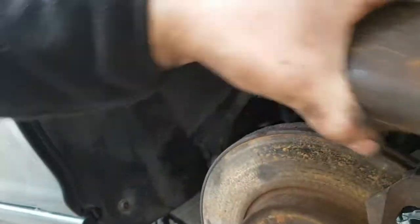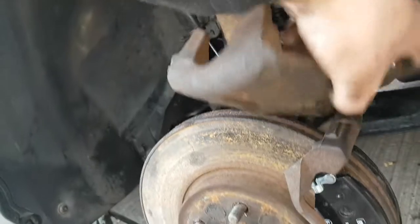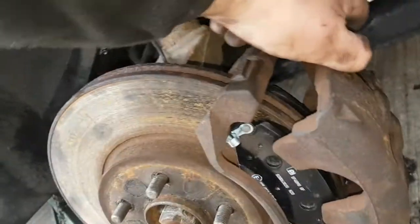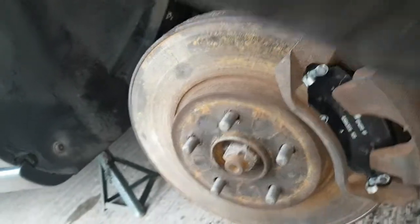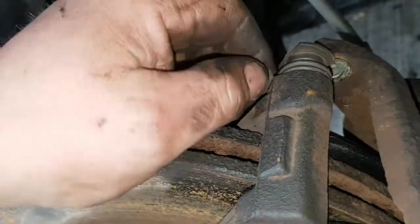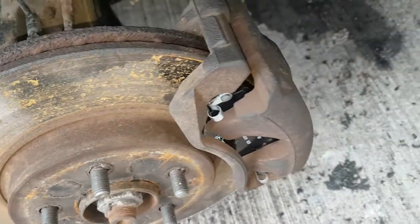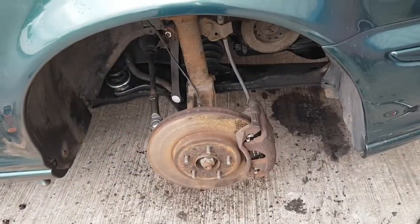So if your piston's back far enough, it should go on nicely. Should fit round your new pads like that. Make sure you squeeze these in so your caliper sits behind it. Same with the bottom. So there we go. And just bolt them back up. So once you've got it all bolted back up, that's your front brake pads done. Quick, simple job, front brake pads on these Jags.